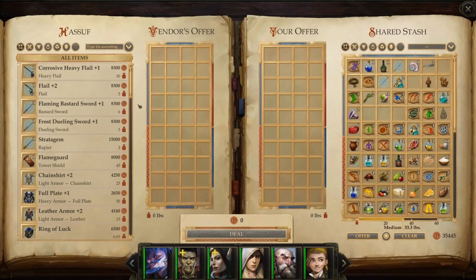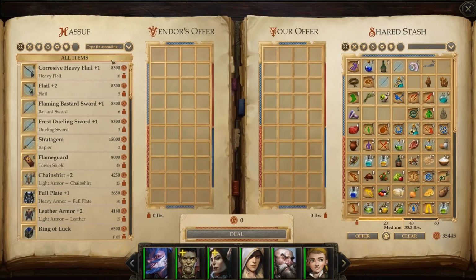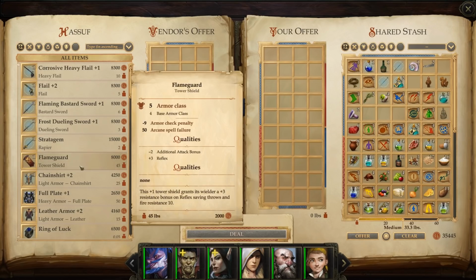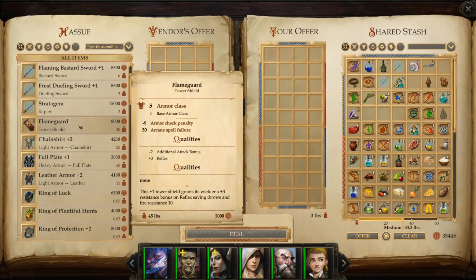So what is Wander's alignment? Chaotic neutral. Though, I mean, that's kind of... Ooh, flaming bastard sword. I mean, it's good, and it's probably not worth its stratagem. Oh, it's an agile rapier, nothing more. Flame guard! Okay, so it's a tower shield. Resistance on saving throws, and fire resistance 10. Ooh, that's pretty good. I might actually pick that one up. That's pretty freaking good for a tower shield.